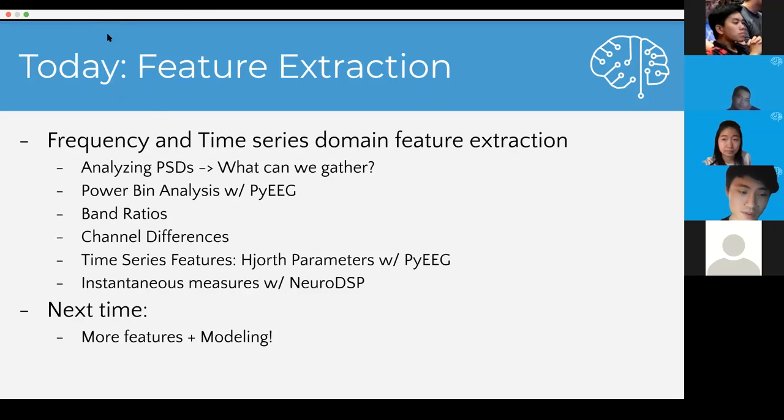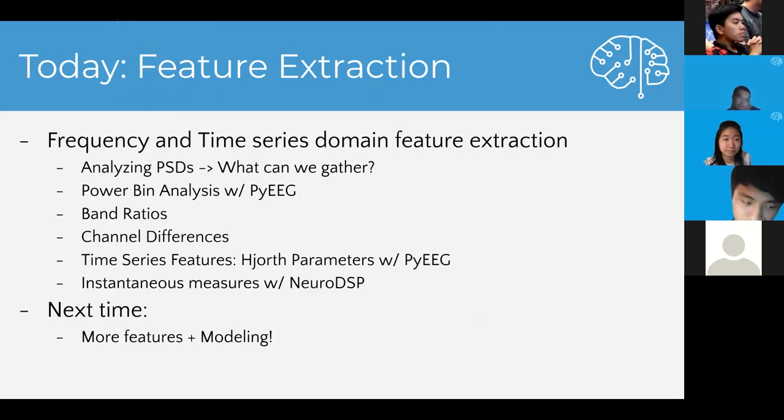And that leads us to today's material. Yes, so today we'll be talking about feature extraction, specifically in the frequency and time series domains. We'll look more closely at the PSDs to see what we can gather from that, and then also see how we can quantify it with bin power analysis, band ratios, channel differences, time series features such as Hjorth parameters, and instantaneous measures such as amplitude, phase, and frequency. And we can see how we can get that with NeuroDSP.